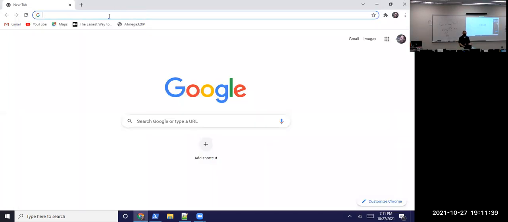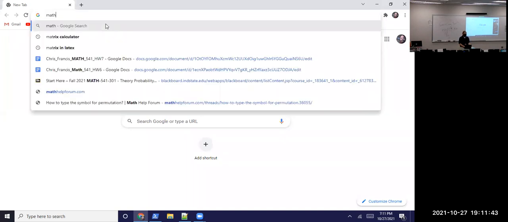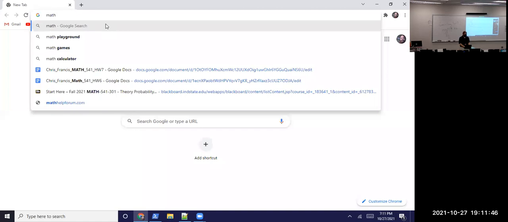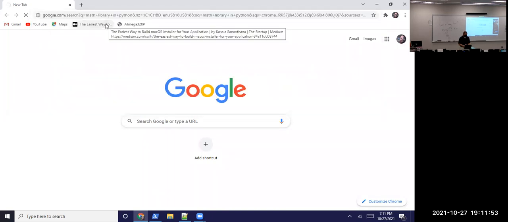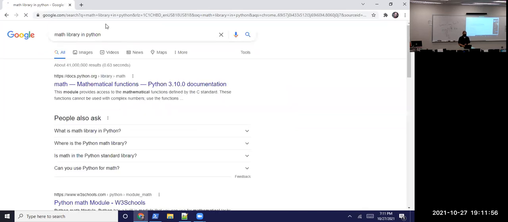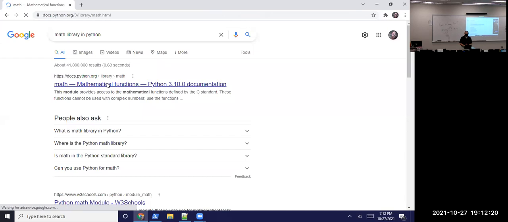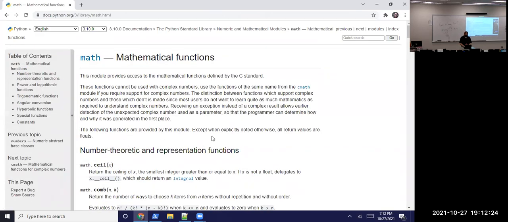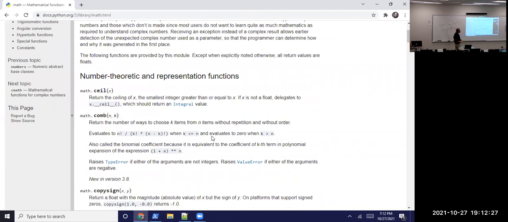Since my earlier attempt to look at official documentation didn't work out, let's use the math library for that example. Math library in Python, which hopefully won't take too long. There it is. And notice the very first thing that popped up is docs.python.org. So that's the official documentation. Or for those using Spyder, hover over import math and hit Control-I, and it'll pop it right there in your IDE. We go in here just to look at what the official documentation looks like. So this is what it looks like.